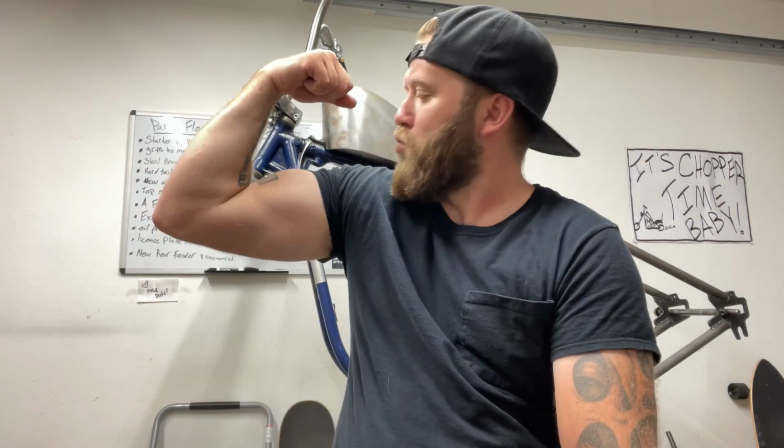There are multiple steps and multiple measurements that you can take based off of your rear axle with the rest of the frame to make sure your rear wheel alignment will be true and straight to the center alignment of your frame. Blah, blah, blah. I'm starting to sound like a chopper.